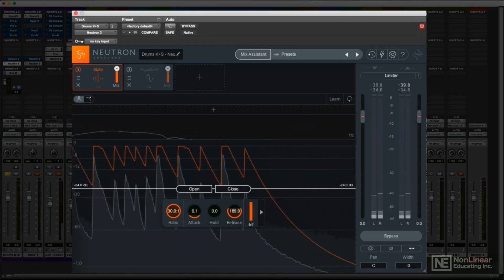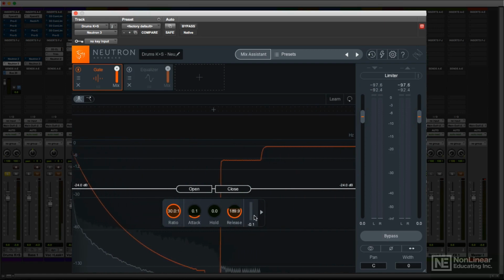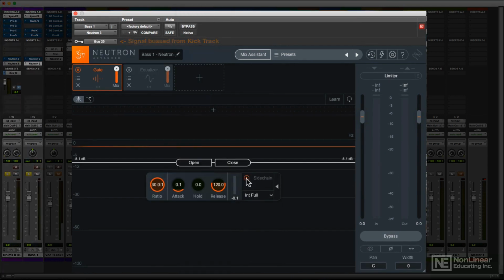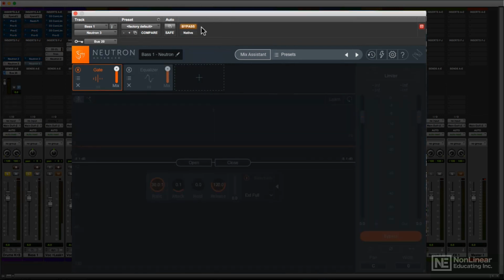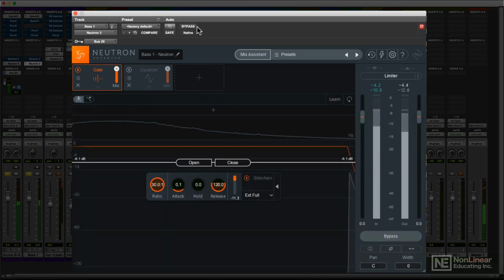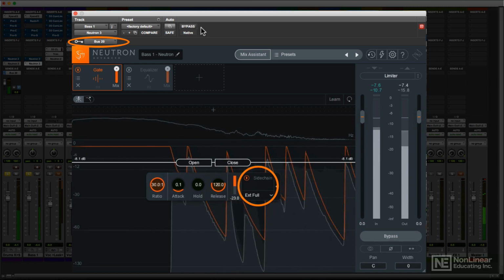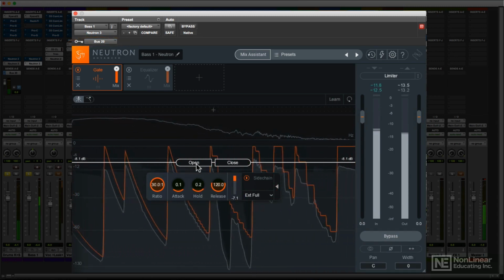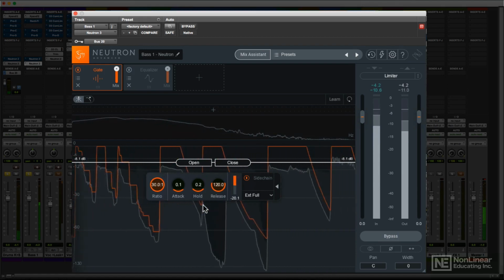The gate also includes a smaller gain reduction meter and the same per-band sidechain options as the other modules, which can be utilized to set up classic gating effects like triggering a burst of noise to enhance a snare drum, or gating a bass track controlled by the kick track to tighten up the timing between the two. In that last application, the hold and release controls can also be used to further shape the bass's envelope.